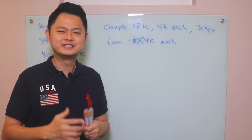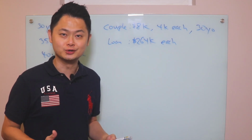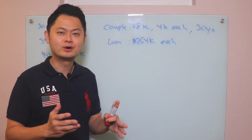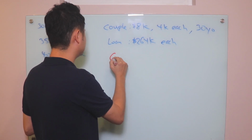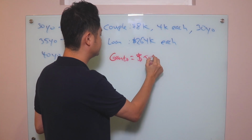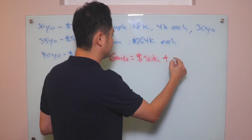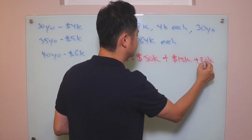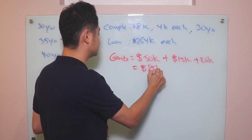Now let's take a look at the resale couple, right? If you are this couple who cannot wait for a BTO to arrive, wait for 4 to 5 years, and you have to really enter the resale market, let's see how this pans out, right? Everything being the same, the difference would be your grants. As a resale purchaser, you're able to get a 50K grant, right? As a first timer, if you're getting a 4-room flat, plus your EHG of $15,000 and near parents of $20,000. Alright, I mean, assume that you're buying near your parents, right? So total grants would be $85,000.